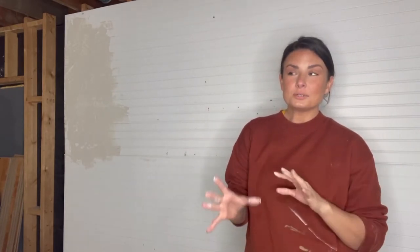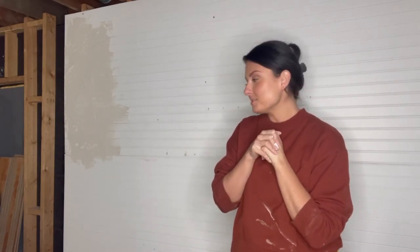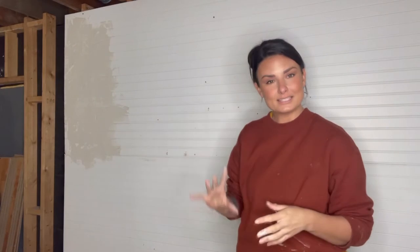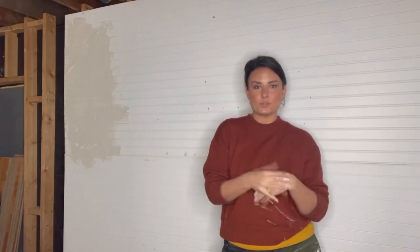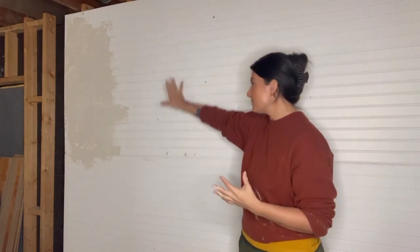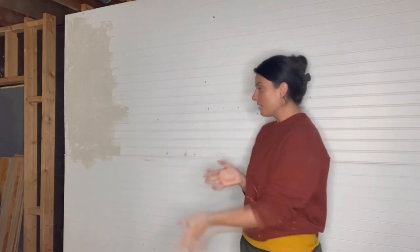I've been wanting to flip it up a little bit, and I am going to be using spackling paste and making a textured wall. You can see I already did a little test here on the side. Spackling paste is just what I have on hand to use, and it's easy to work with. It's something I've used before to add texture. But what we're doing is we're just going to add a bunch of the spackling in no uniform, no order, and I'm going to cover this entire wall.